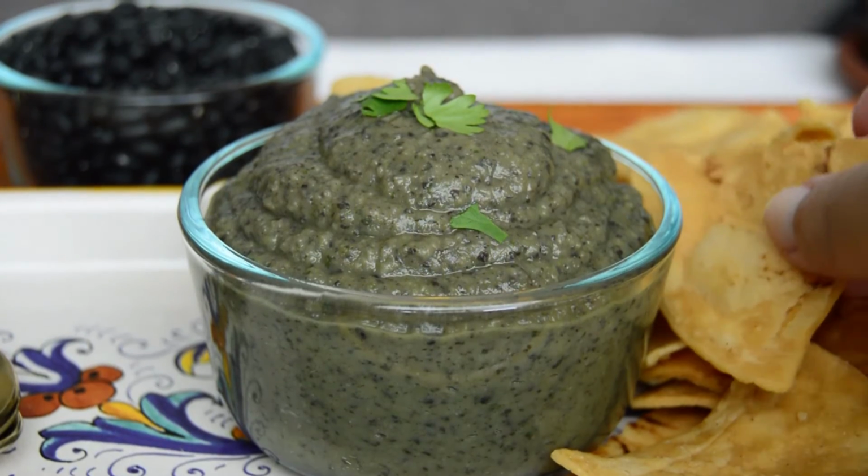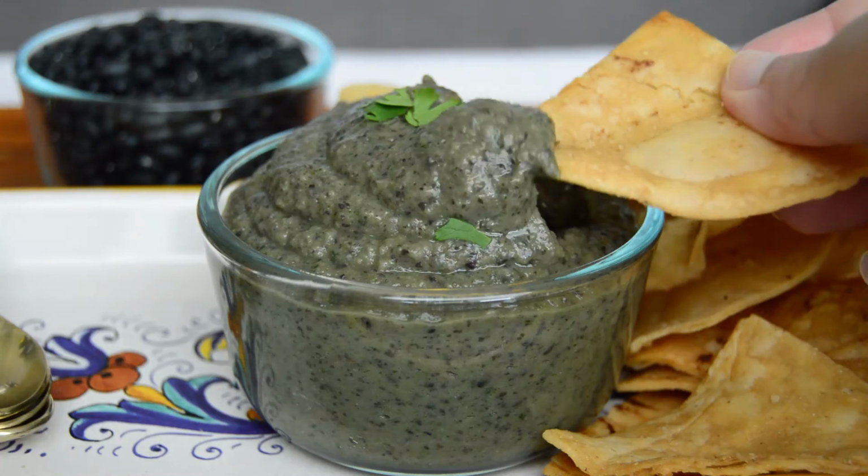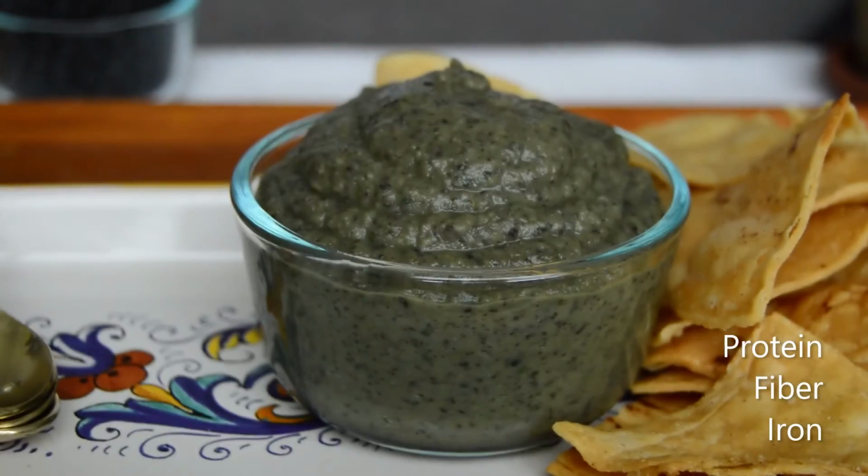You can enjoy this dip as a snack with some crunchy chips or veggies, or just simply add it into your lunch and dinner bowls for protein, fiber, and iron.